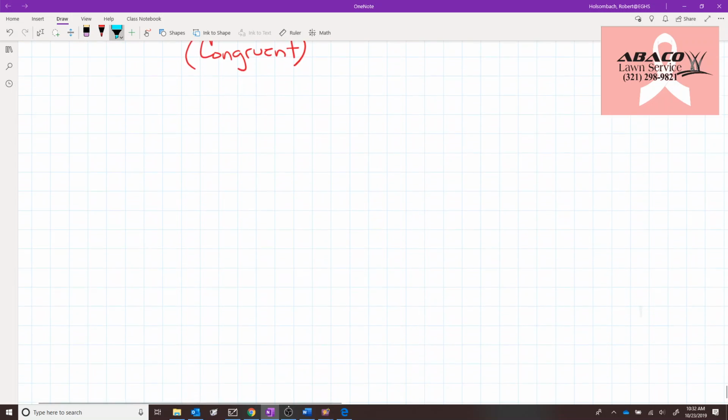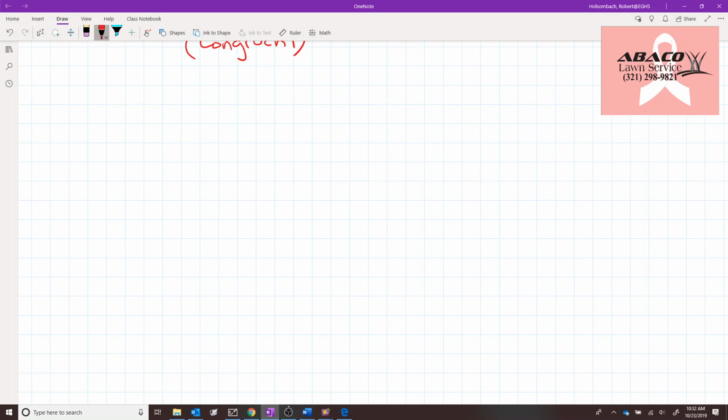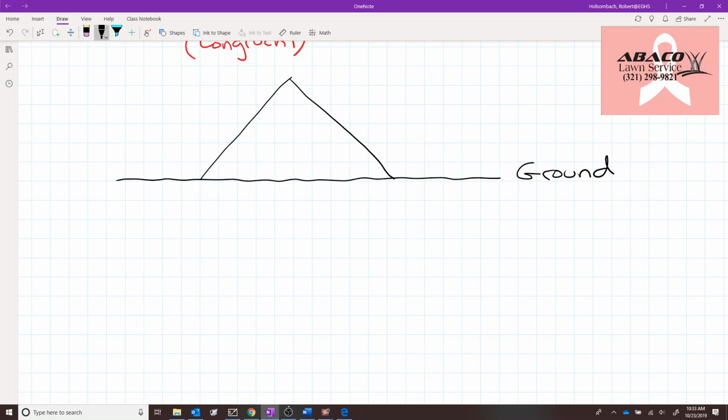There's a question in the study guide that refers to an A-frame house. In an A-frame house, two congruent sides extend from the ground to form a 34-degree angle at the peak. So look, if this is the ground, and you're dealing with an A-frame house that extends from the ground, that's what the A-frame house would look like. These would be the congruent sides. This angle would be the peak.